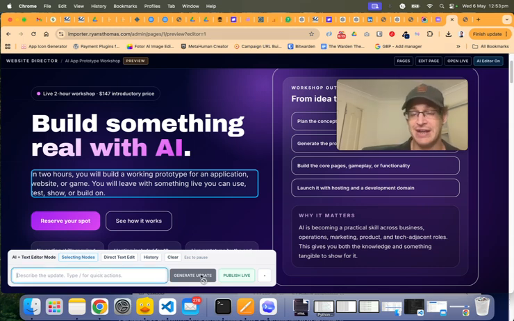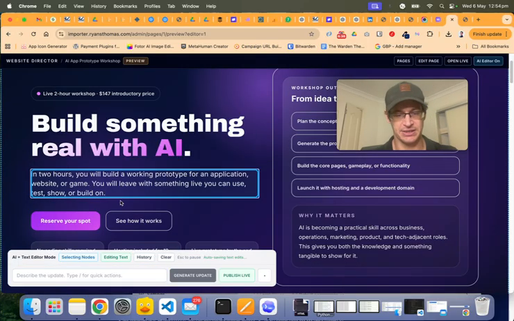Now, of course, I haven't actually gone into the settings of this application, and I haven't added an API key. So there is no AI being used in the site at the moment. Everything that's happened is all programmatic. It's all dynamic, and I can still edit text directly. So if I gave this to a client and they didn't want to use AI to design prompt, they would just come in and be able to edit text directly like this.